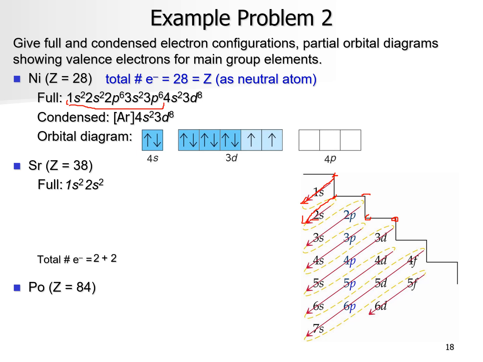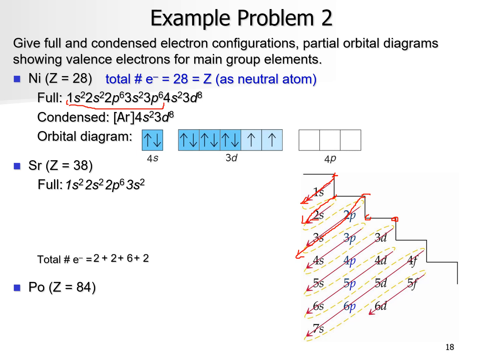Nothing else to hit, go back, start with the third corner, hit the 2p and 3s. 2p will be 2p6, 6 more electrons. And 3s will be 3s2 with 2 electrons. As we count now, that's 2, 4, 10, 12, out of a total of 38 electrons. So we're still quite far away.